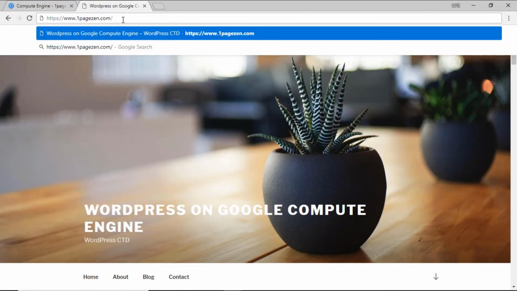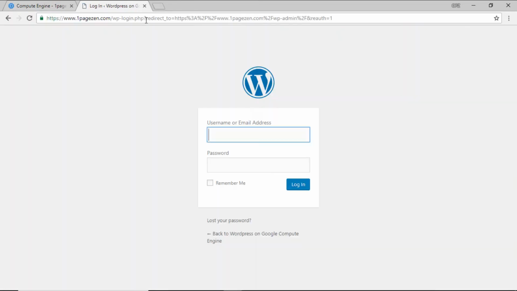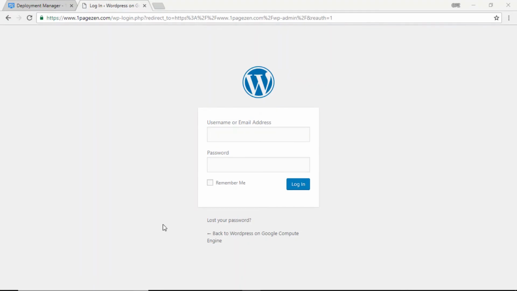And let's see, I'm going to add WP admin to take us to the WordPress admin page. All right, so from here I am going to log into my WordPress dashboard. So I'm going to enter my username, opzviral@gmail.com, paste my password, and log in.